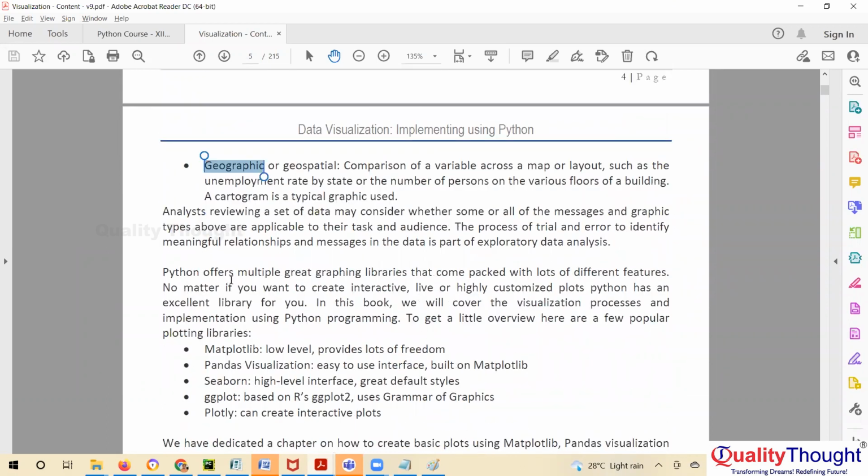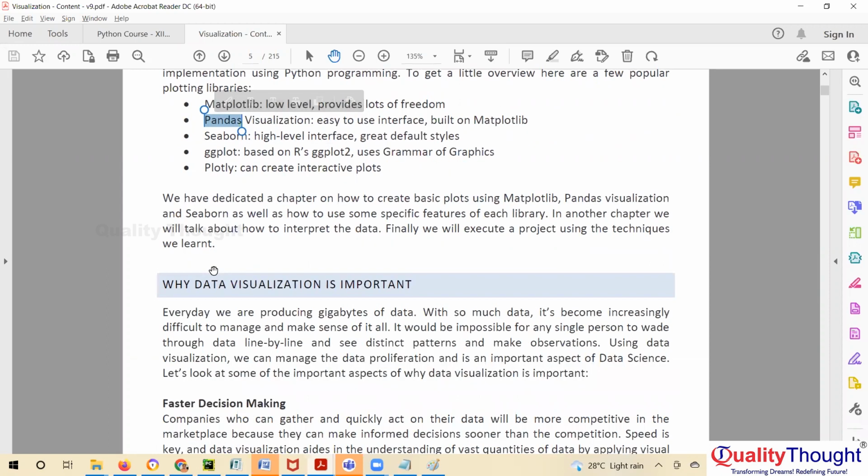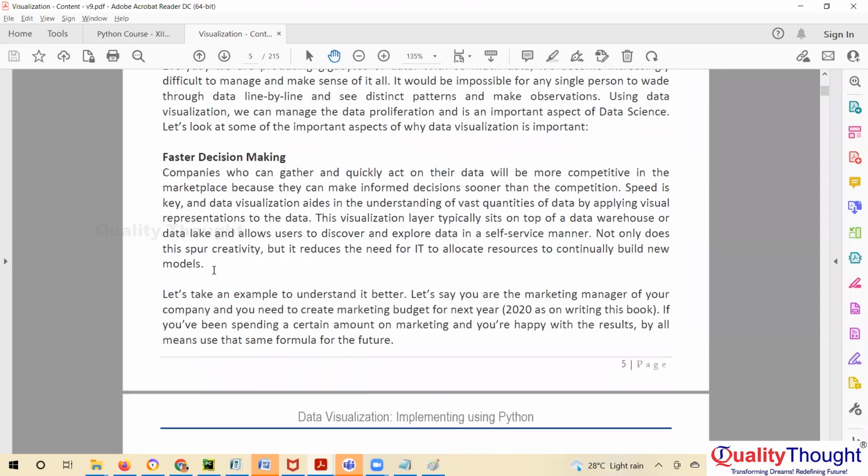We are going to use matplotlib, pandas, seaborn. We are not going to use ggplot, but you can practice that. I'll give you code, I'll give you source. For pandas, you have to use NumPy only. You can't go to pandas without using NumPy. So we'll do NumPy for sure. But pandas is for actual use. So NumPy we learn so that we can learn pandas. What is important for us is pandas, seaborn, and matplotlib. You can similarly have ggplot and plotly. You can practice that. Why vision is important for faster decision making, you can read these things.